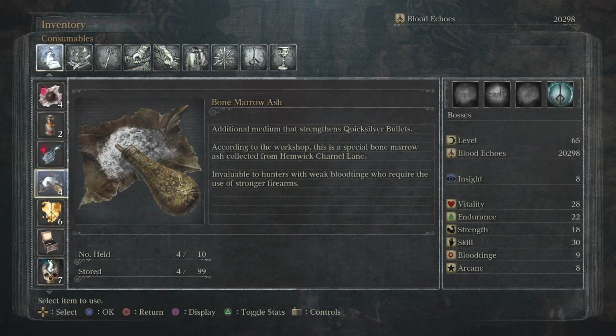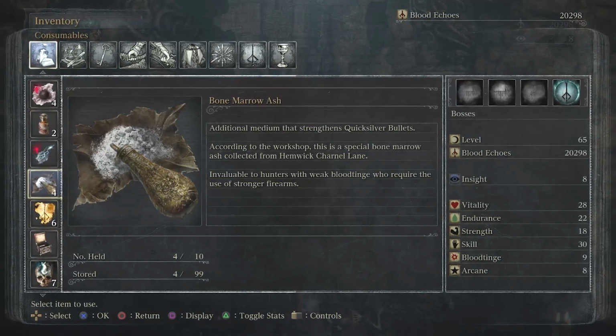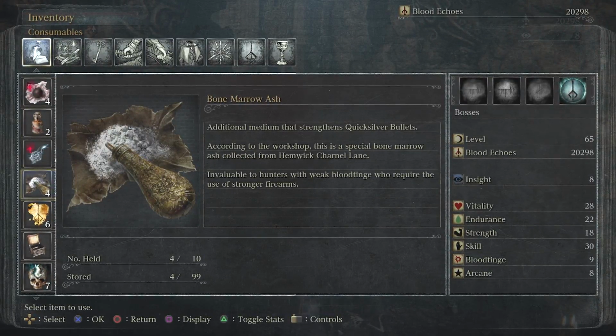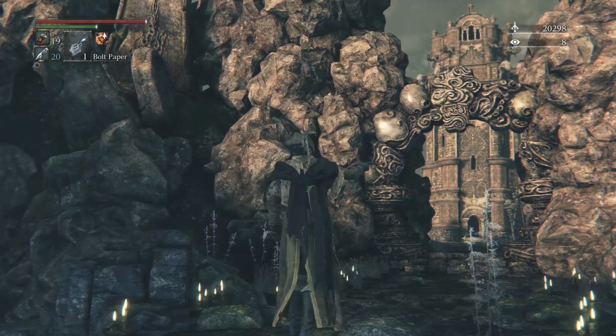Another good item to have on hand, if you have any, is to use your bone marrow ash. This simply amplifies the amount of damage that your gunshots or whatever sidearm you're holding does. You don't necessarily do this for damage per se, but we're actually going to use it for another reason, but we'll get into that. So let's look at how to handle Amygdala.